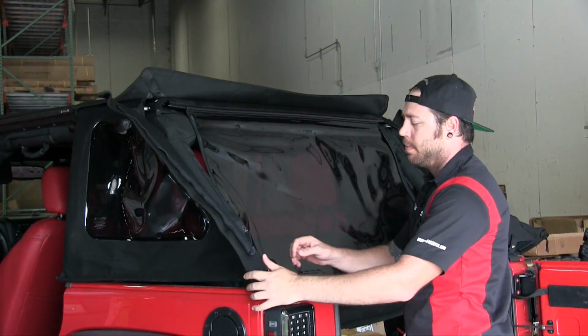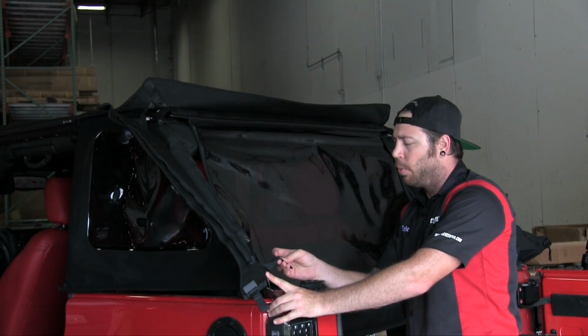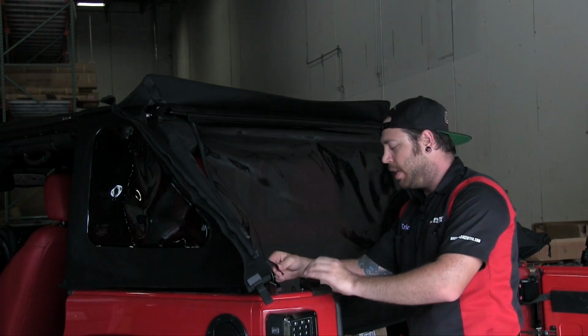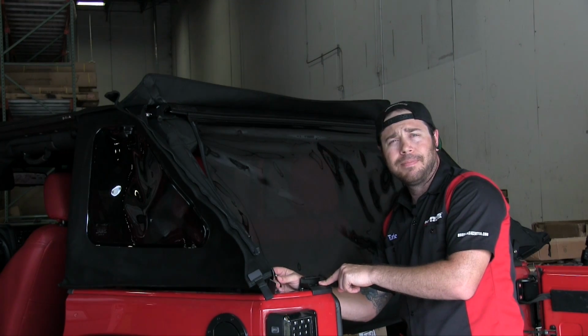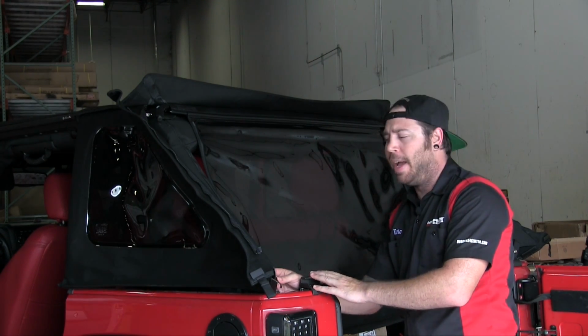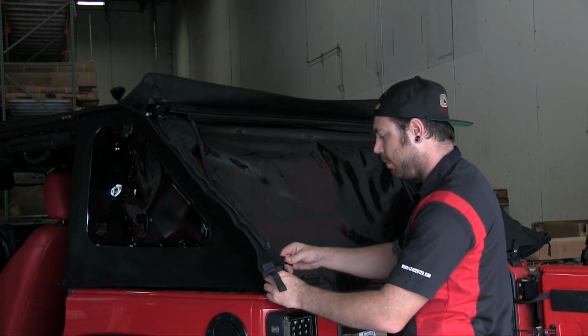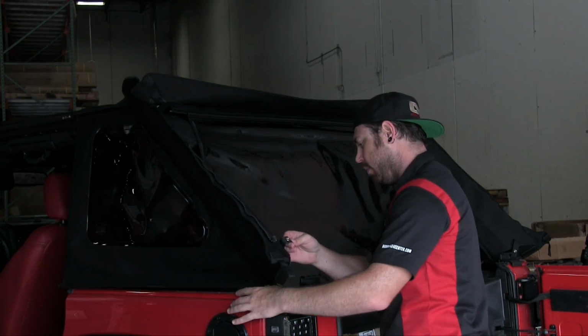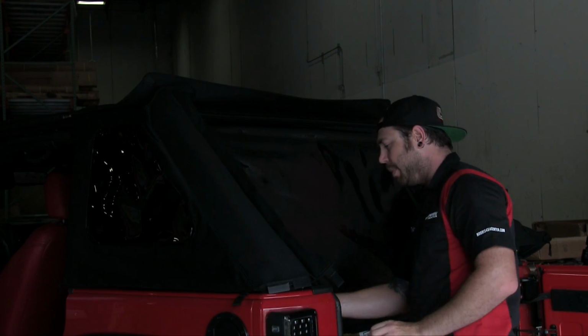Now, what I didn't mention earlier is there is a little strap with a snap on the back of these quarter windows at the bottom. This is going to attach to a little snap that's on the tailgate bar clips. So I'm going to go ahead and attach that now, and then we'll zip up the windows and we'll be pretty much done. All right, snap is in place.